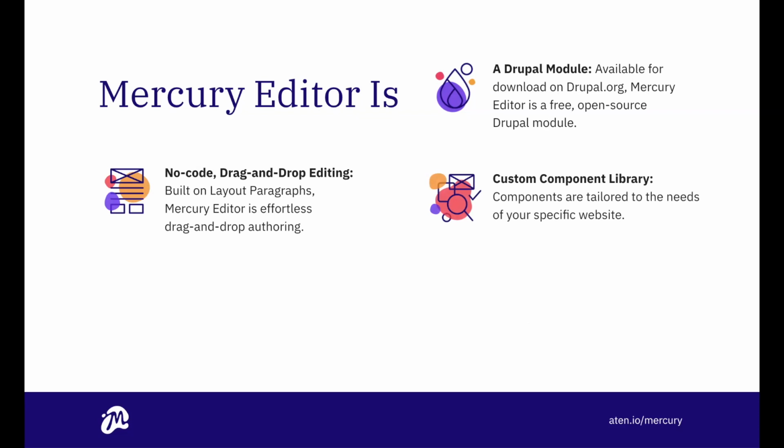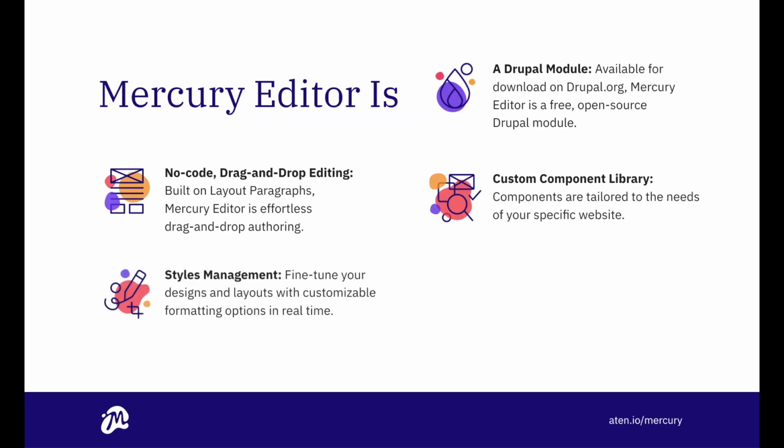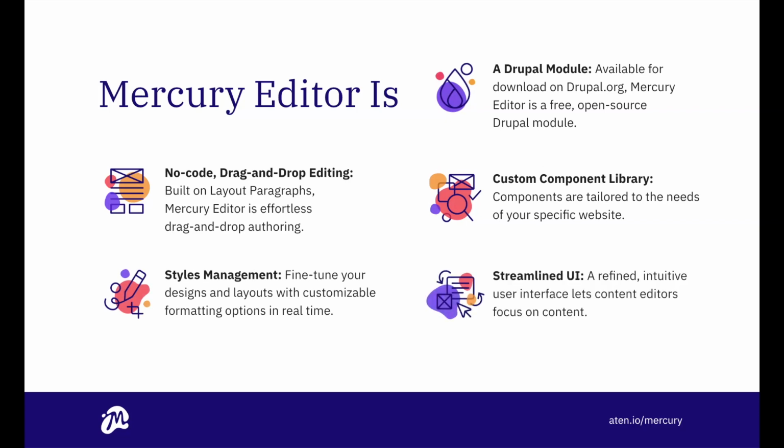Mercury provides component-based authoring. So the idea is that you establish and design a component library or system of components, a design system, and that you can then use those components to create content. Mercury provides styles management for managing styles across those components. We'll get into what that looks like exactly here in a minute as well. And finally, it provides a really streamlined UI for working with content. And I'll show exactly what we mean by that.